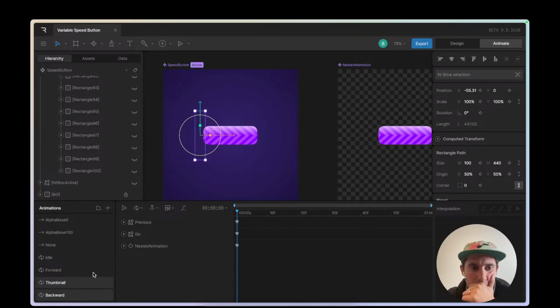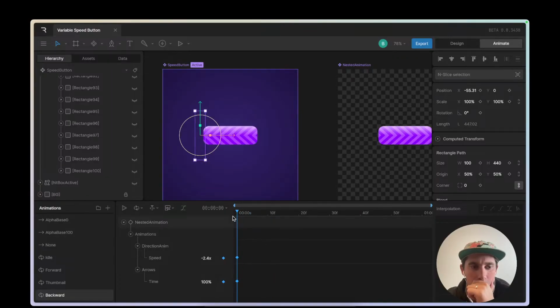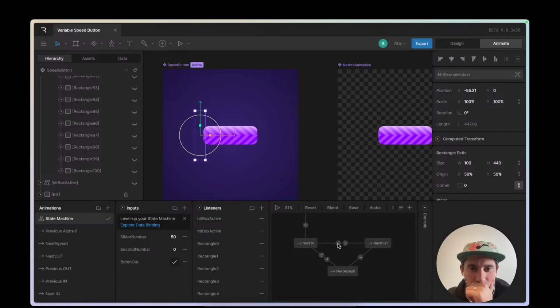Thumbnail. Backwards. 2.4, but it's... So now it's probably blending backwards and forwards in the state machine.